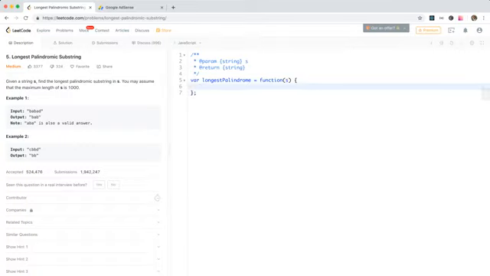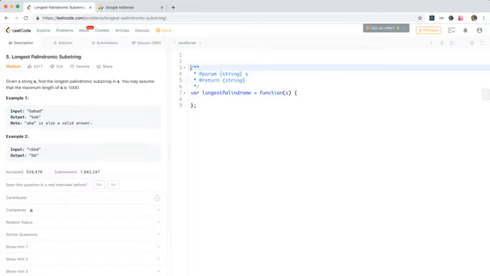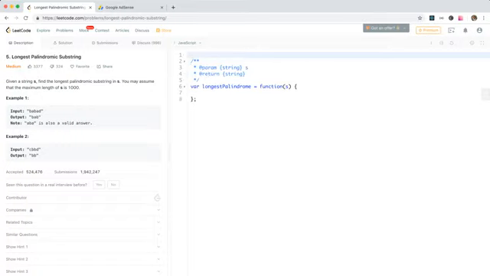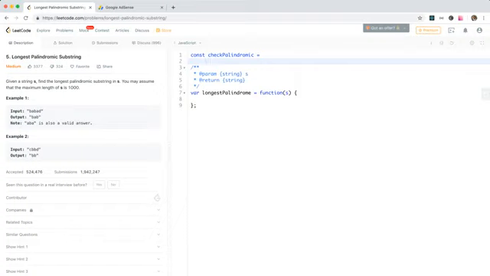I'll write a new helper function, var checkPalindromic, in the new way, ES6 way, with i and j.